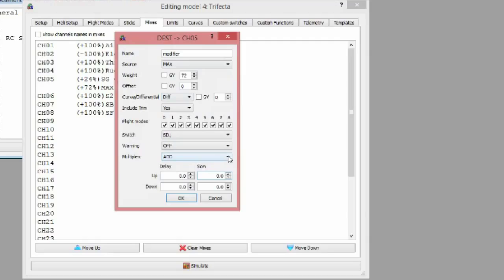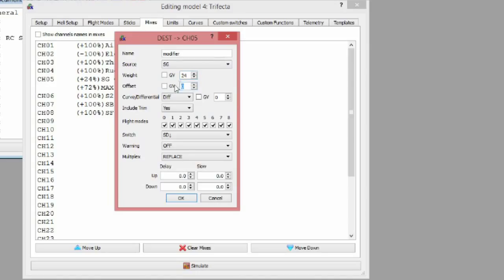The second method, we want to change this multiplex mode to replace. And we're going to use switch SG, which is our flight mode controller. And again, we're setting it to weight 24.